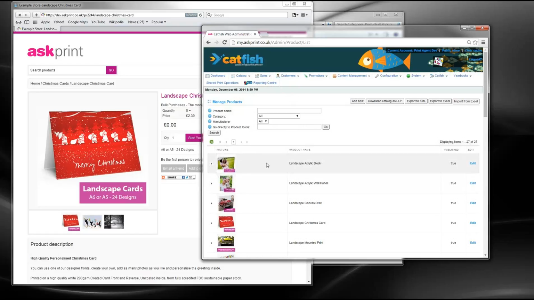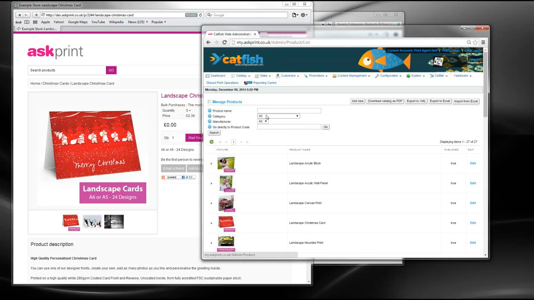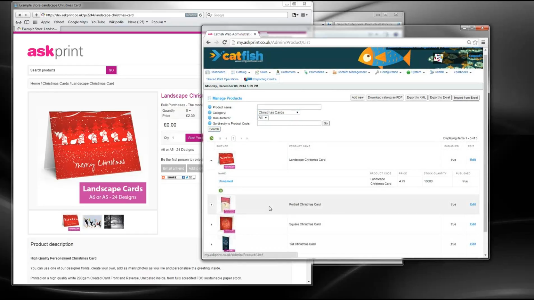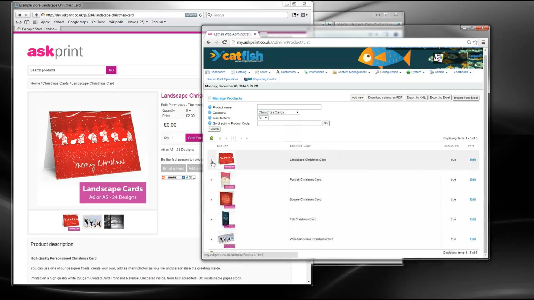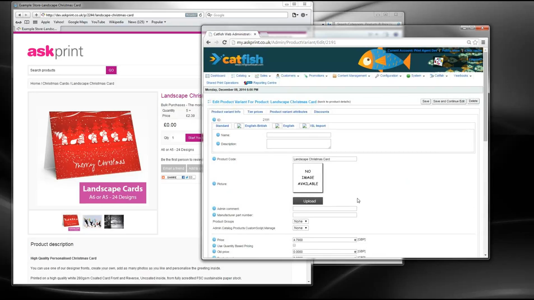Yes, I can see it there, but if you had lots of categories, remember we can also go Christmas cards search, find 5 Christmas products, see how I've put this here, so I can expand it down, which shows the product variant below the products. Just open up the product variant, and it shows it at £4.79.